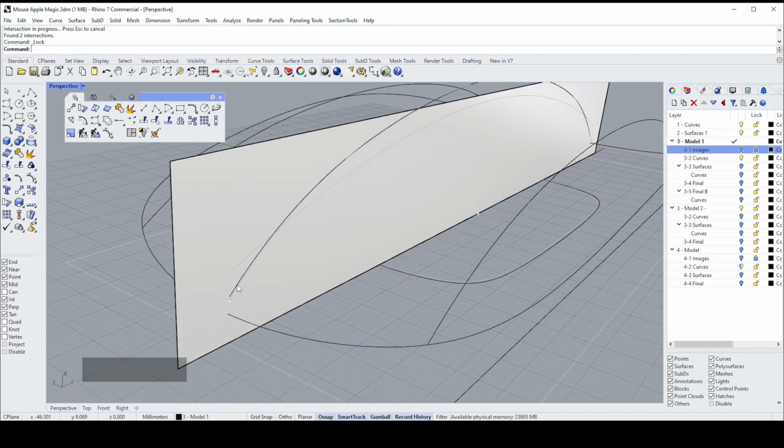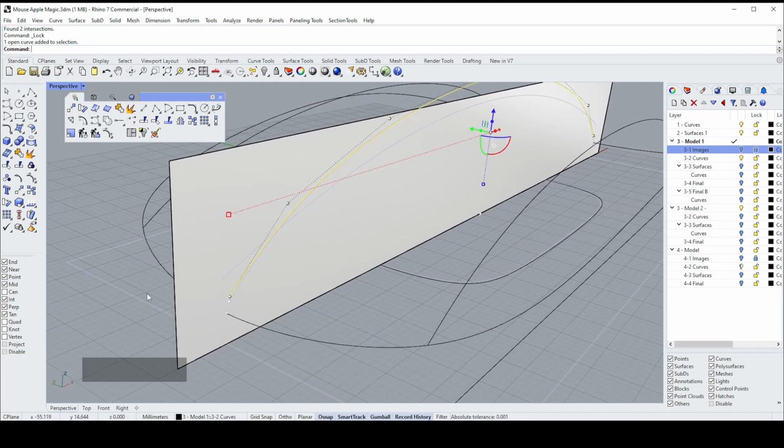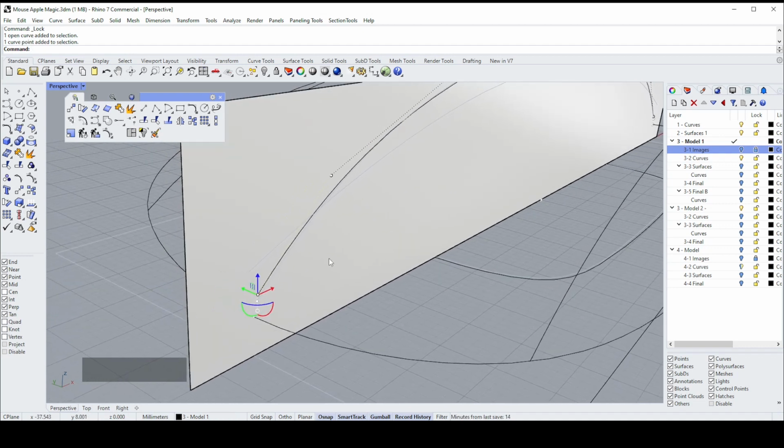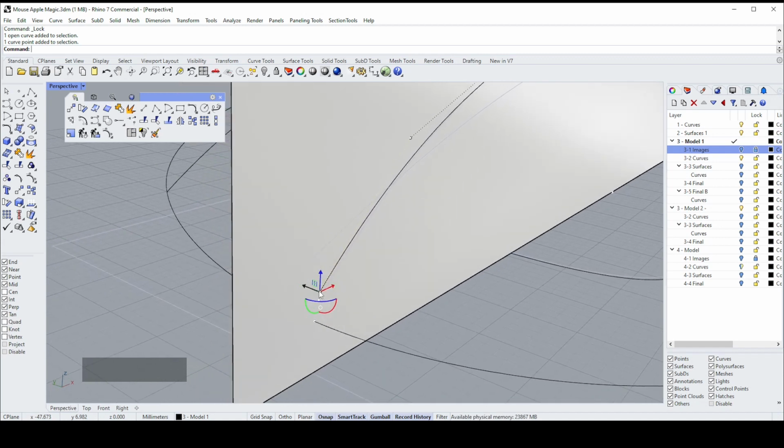Right, then with that in place, let's just put the project button on again. Well, we don't need to actually, because we're only going to play with the end of this curve. So what you do is when the gumball goes black with all three axes, that means you can move it in any direction.